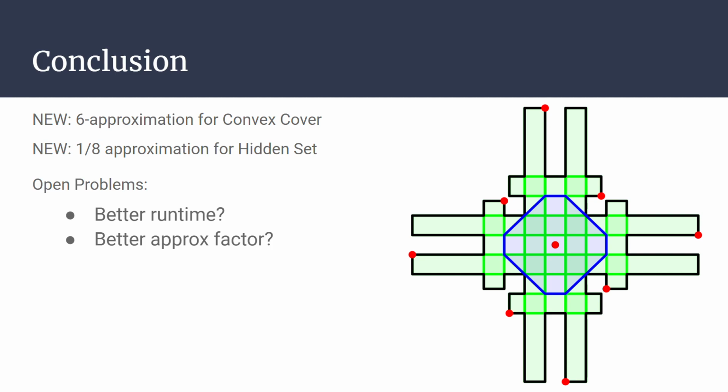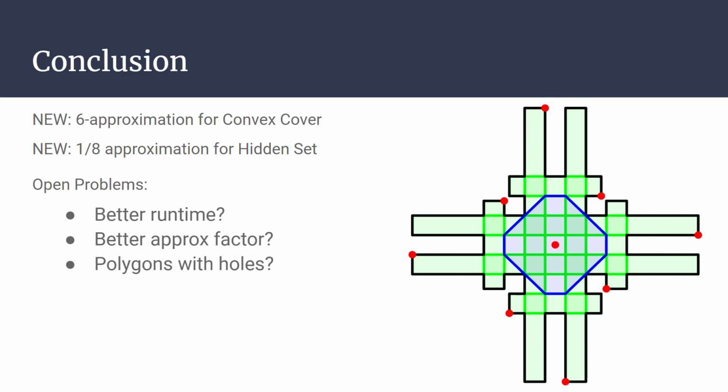We also have possibly a better approximation factor. For the weakly visible case, we do not have NP-hardness, but we use a 2 approximation, or 1/2 approximation for hidden set. And if we can get that to exact, that would be a pretty good improvement, because then we would just be depending on the window partition, so we'd have a 3 and a 4, or a 3 and a 1/4.